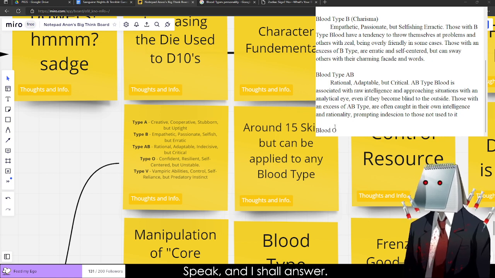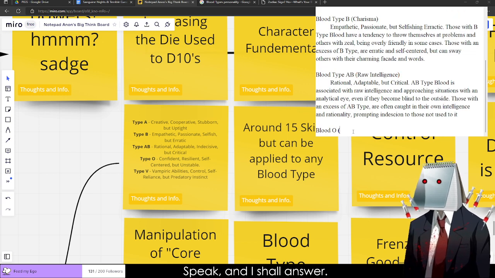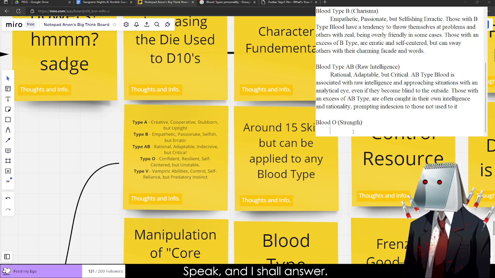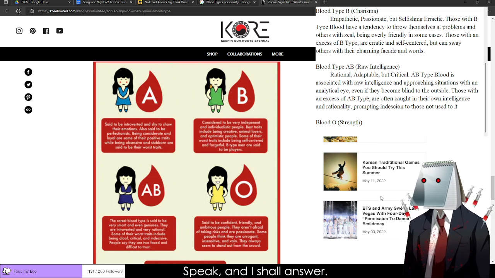Blood type O. So pretty much this is like raw intelligence. That's kind of the idea. Like, this is raw intelligence. Which O is more of your strength. Kind of your strength idea. In which also people have tried. I'm gonna try my best here.